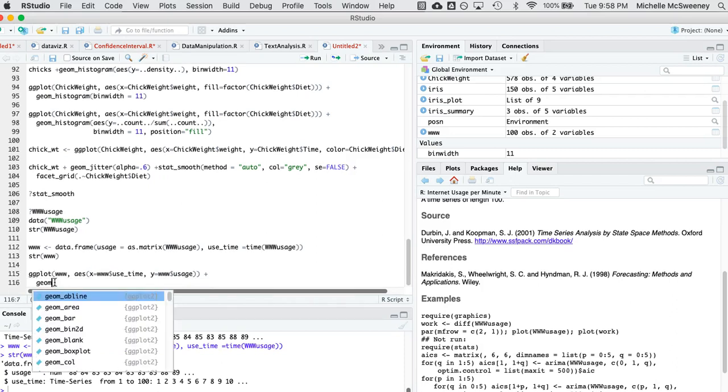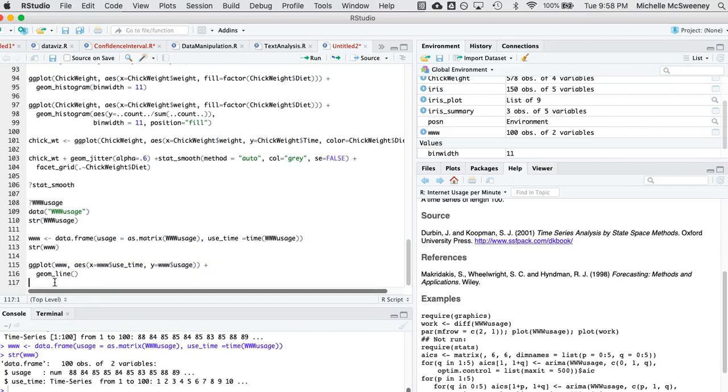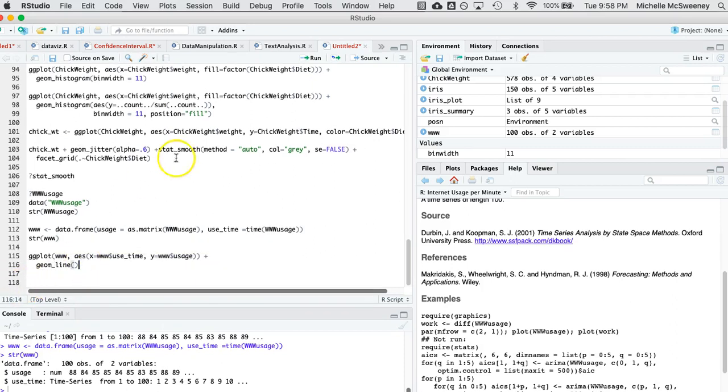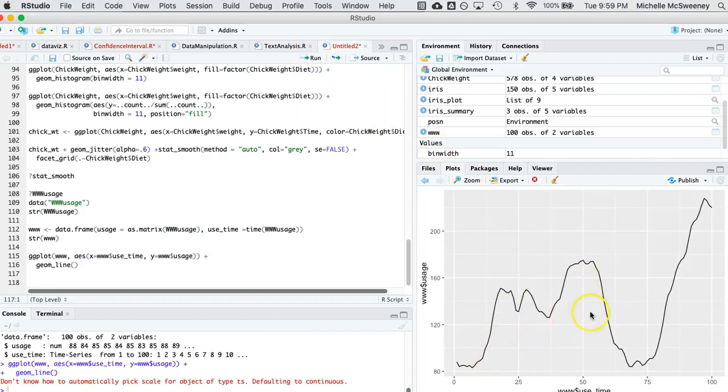So our geom will be a line because we know that it's continuous as opposed to discrete values. So I'll run that, and what we see is this line chart. This is just the number of users that were connected to the server over a random 100-minute sample. Interestingly, we see this big dip here, and we see this giant spike here.